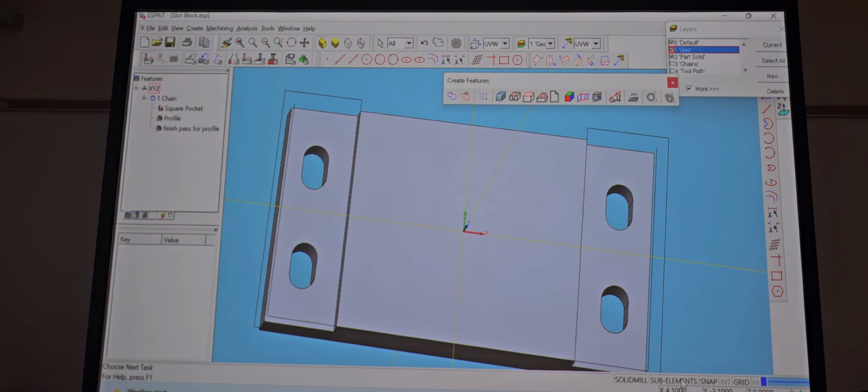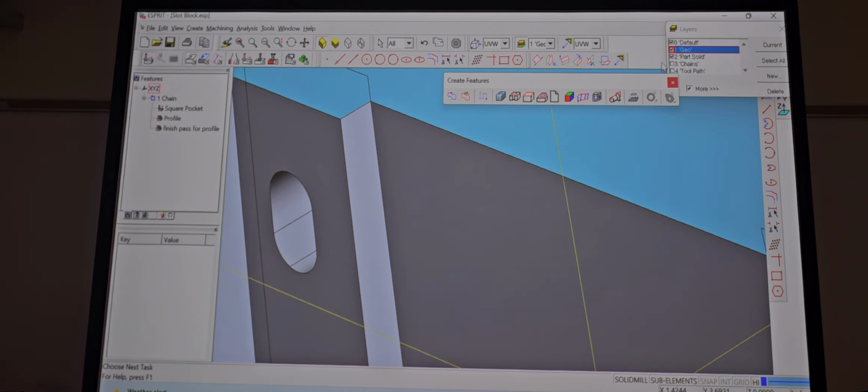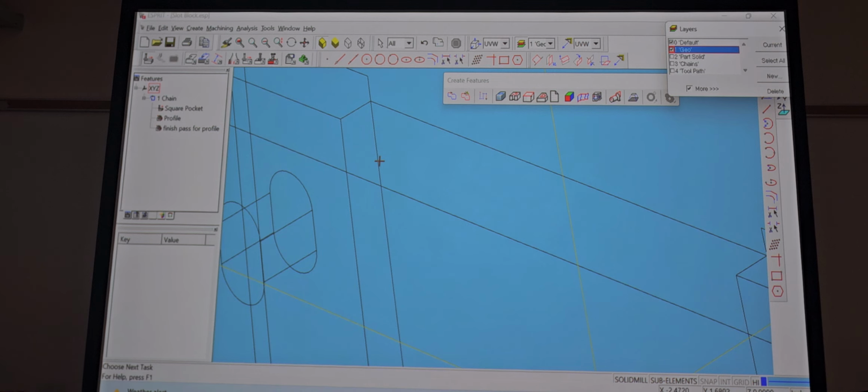So here's when you would go to snap, sub-elements and high. So that one, yes, and then this one, yes. So you see how that edge, there's a line on the edge too. Might as well sub that one on the right side as well, while you're at it. So I'm gonna part solid that. Delete, you see how I deleted it? And there's still a line? So look, if I highlight it and I delete it, there's still a line there, right? No, that's the longer one. Now if I delete that, there's still another line under there.